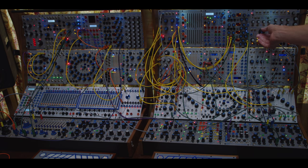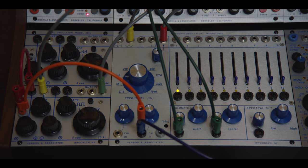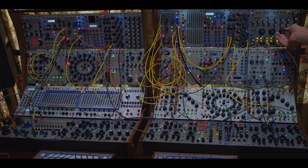The other piece of the puzzle is a Mark Verbos harmonic oscillator. And here, what we're modulating is the center and the width of the harmonic sweep. And so, again, ratchet's not running, nothing's happening, pretty dull. But let us now actually get that ratchet going.